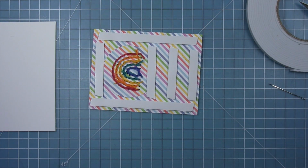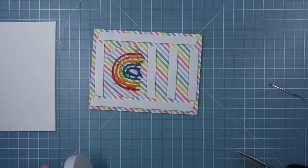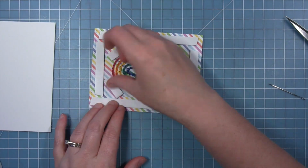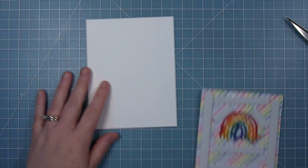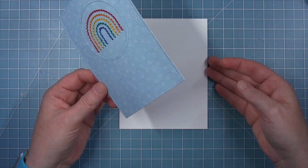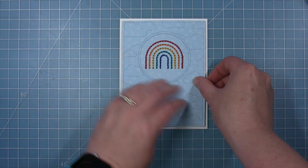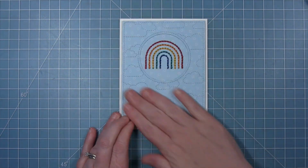Now I'm adding some foam adhesive all over the back so I can put this onto a card base popped up. I am avoiding the rainbow because of the thickness of the floss, so I'm just putting some foam right around that rainbow. And now I've pulled off that liner paper and we're going to pop this onto a card base. Since I used that large outside-in stitch rectangle, I am going to get that nice little white border around all the edges, and I'm really glad I did that because I think that it really helps with this card design.